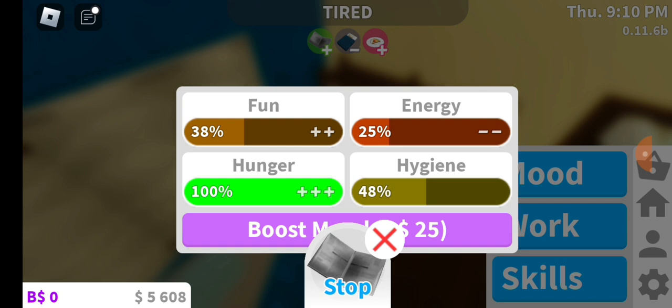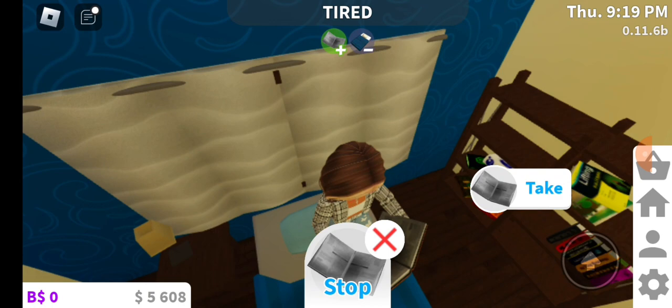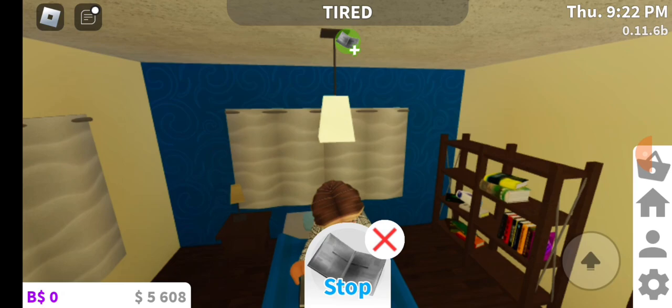Oh no, my energy goes down. This is not that good. Okay, I think I'll put it on my bed again. Maybe it will work this time. Okay, jump with a book in my hand, yeah. Jump. Yeah, it's not working.